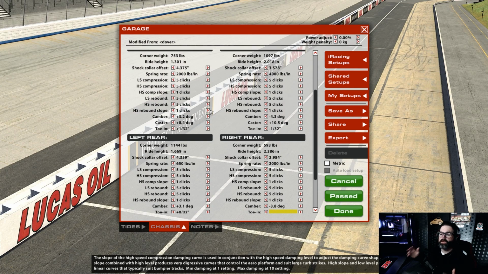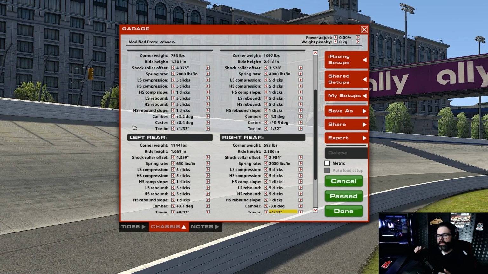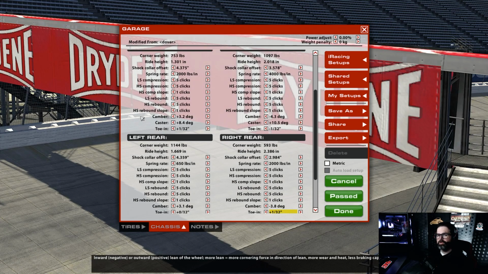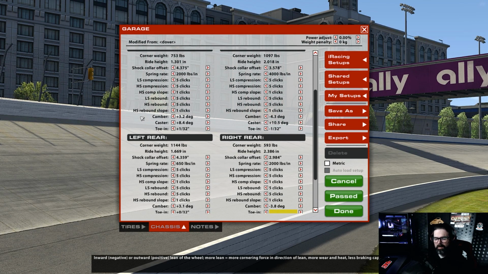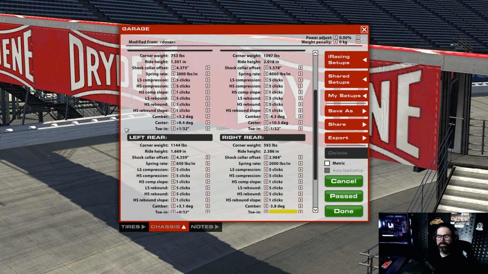Now, really quick, if we look at what the Xfinity and the truck have, the Xfinity car has the high speed compression, but it is missing the high speed rebound, where the truck is missing both the high speed compression and the high speed rebound. And from everything that I can see in my testing and looking at the data in Motec, my best guess is that iRacing basically just has those set at 5. You just can't adjust them. They're not available in the garage. So it's basically set at 5, which is just a middle of the road adjustment.